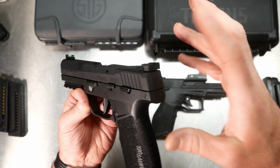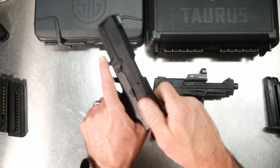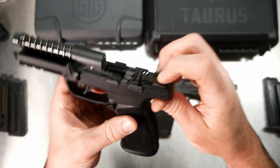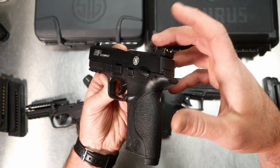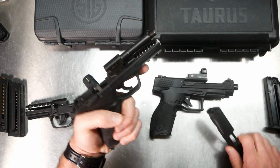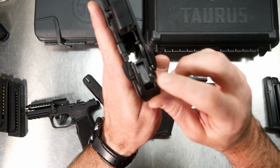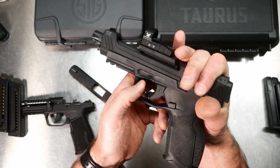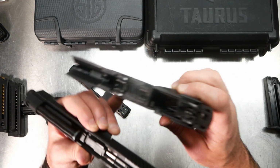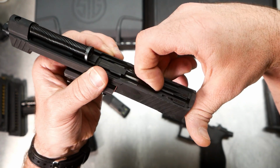The P322 may look like it's a striker because you can't see the hammer, but it is not striker fired. It is actually hammer fired. It just has an internal hammer right here. Just like on the MP22 compact, it looks like it's striker fired, but once you take this thing down, you can see very similar the way the barrel is attached to the frame, but there is the hammer also. The TX22 is a true striker fired handgun. There is no hammer in here. Here is the striker right here.